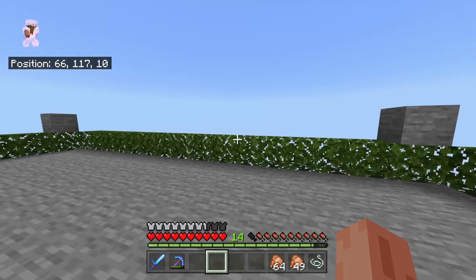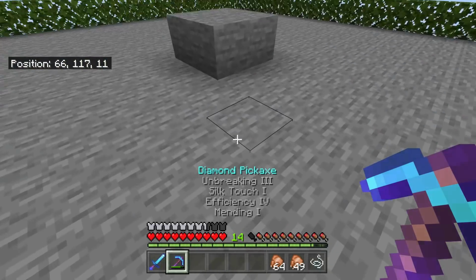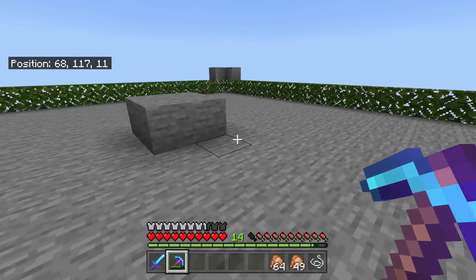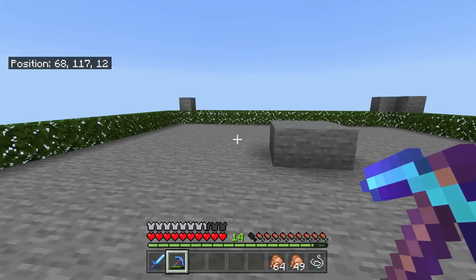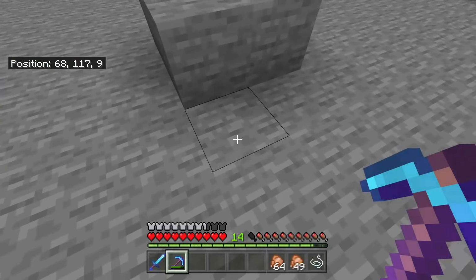Right now, I've got to go back down because I totally forgot my water. But obviously, you'll be more prepared than me. So I'm just going to go grab some water and do the next step. And then we can actually prepare ourselves for bringing our villager up.